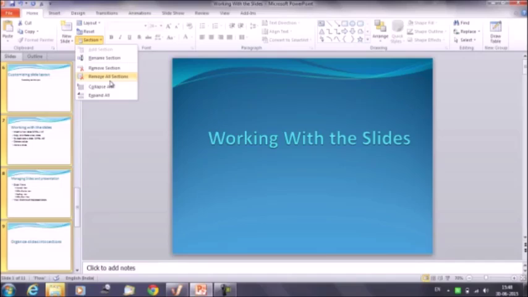This is for your own reference only. On the left hand side, it's going to show you the sections, but while showing the slideshow, there is no use of these sections. When you are going to present your slides on a projector or anywhere, there is no relevance of the section. The slide comes one after the other.